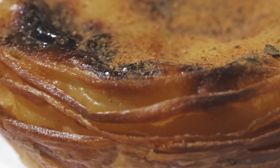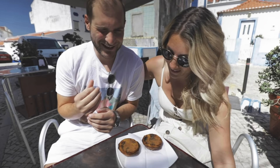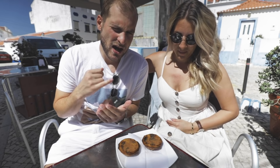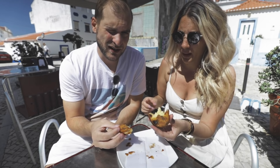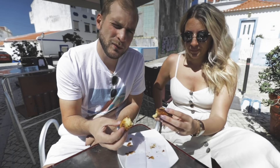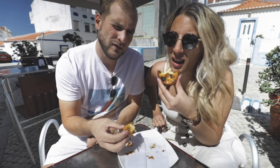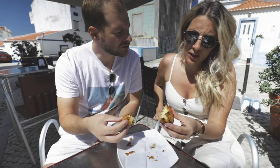Welcome to O Pausinho. First of all, if you don't know what a pastel de nata is, you are living on the moon — it's a Portuguese egg pastry tart. We went here because this is the best pastel de nata we have ever had. I think it's a delicate-looking pastel de nata. The only downside is I don't like when the top has a cloudy shine. We use a 1 to 5 scale — 5 is amazing, 1 is terrible. I think the aesthetics of this one is a 4.